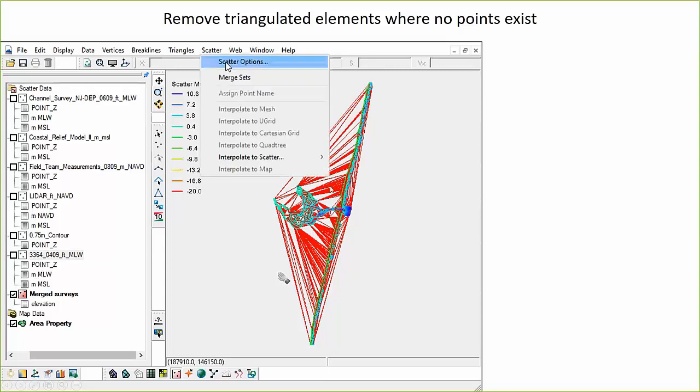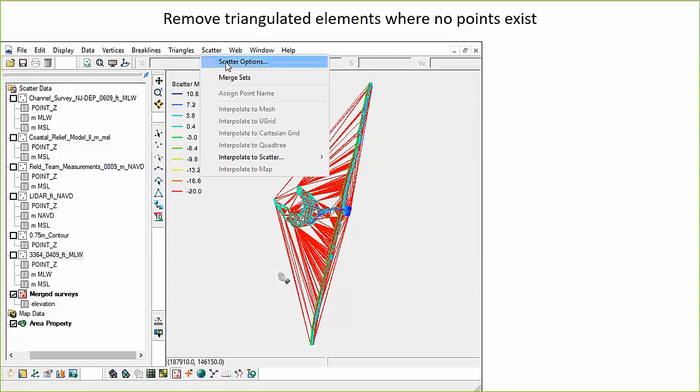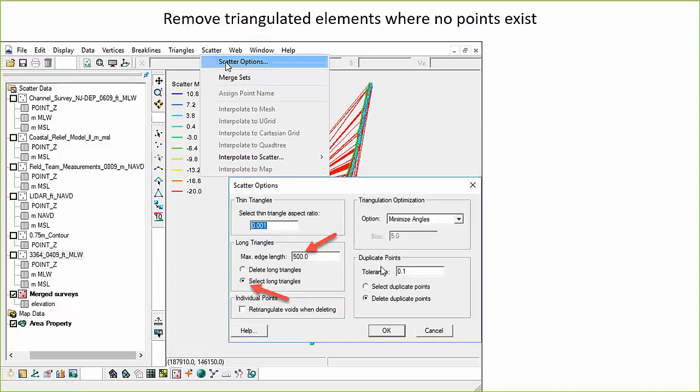And so the first thing that you want to do is go under scatter options and make a couple of different default values here. So in long triangles, we're going to change the maximum edge length that we want to keep to be 500 units. So in our case, we've made everything metric, so these are 500 meters.